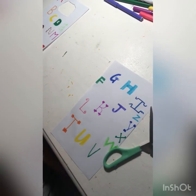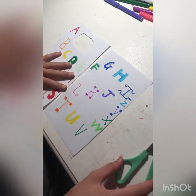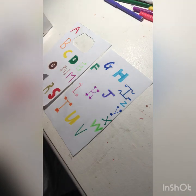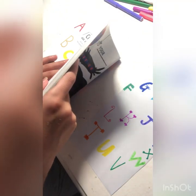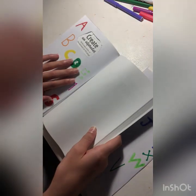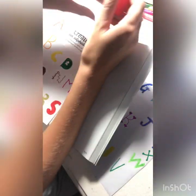Oh, trying to throw this in my trash can. Okay, there they are, and there goes that rain. Sorry guys, I still need to figure out how to take away wind and stuff in the background, so sorry that you had to hear that. But I'm just making sure it fits and stuff, and now I'm going to glue it in.